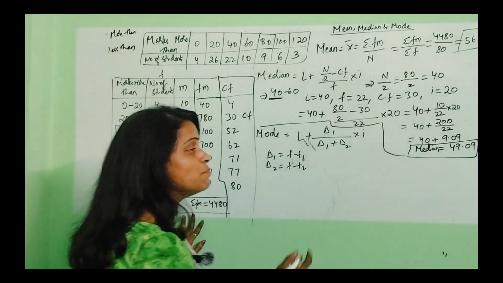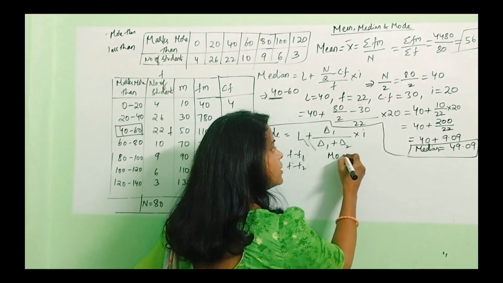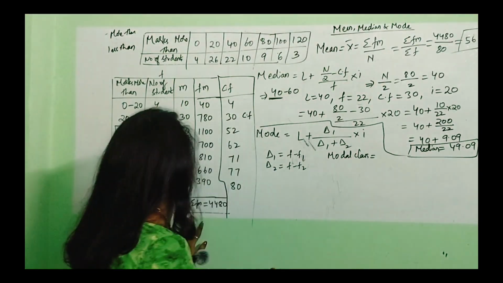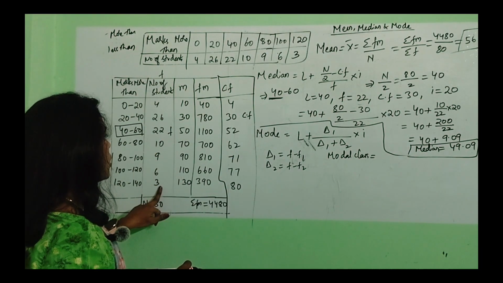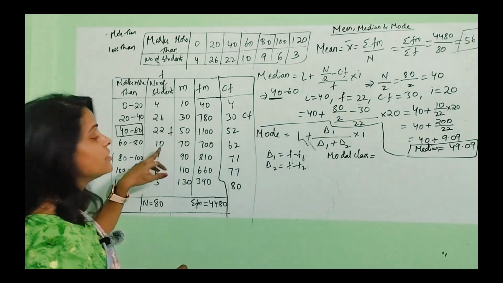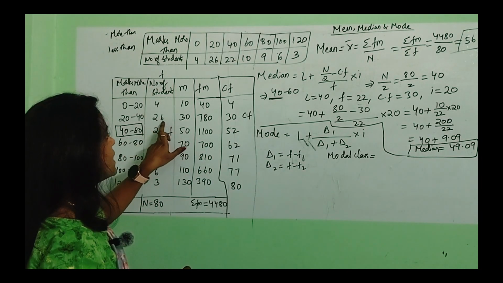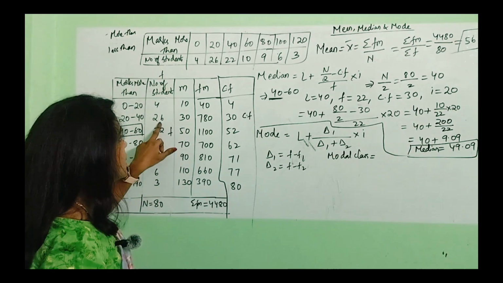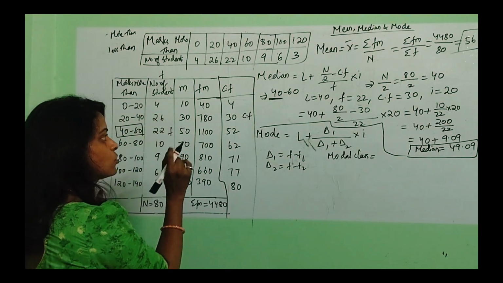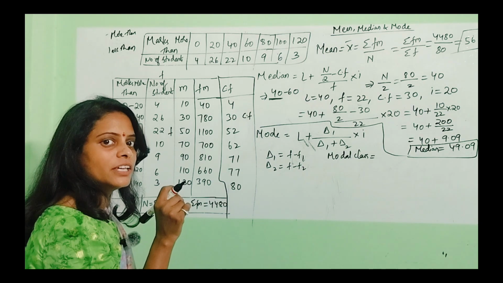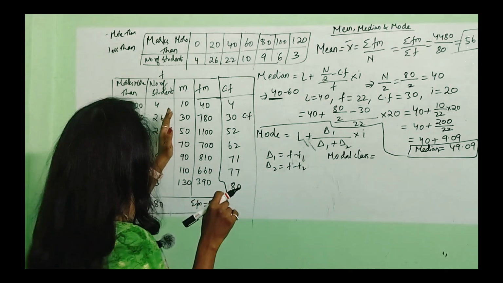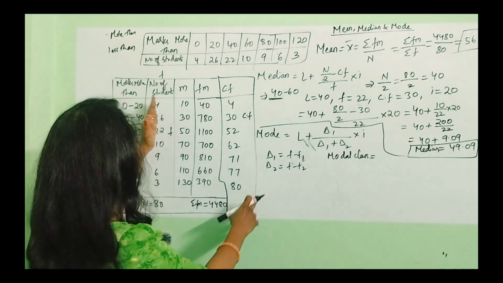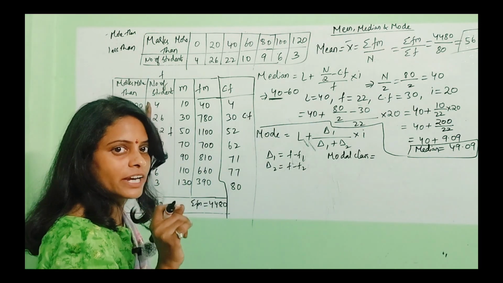How to find out the values? By inspection method, we need to first know what is the modal class. By inspection method, in the frequencies, what is the highest frequency we have? The highest frequency is 26. So as not to get confused, what I am doing here is I will write the F, F1 and F2 values onto the left hand side so that we will not get confused there.